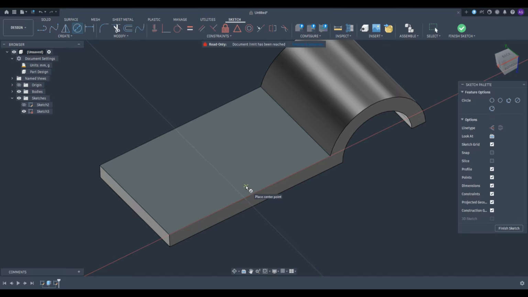I'm pretty sure other programs do it, but this is how you would do it on Fusion. You just move your mouse to roughly where the center of the line is, and you'll see a triangle appear, meaning that's the center line between this point and this point. Once you've got your center line on this axis, you want to get the other center point as well.